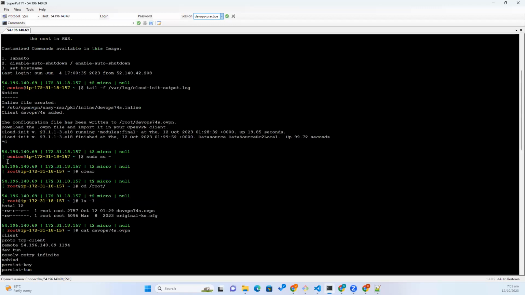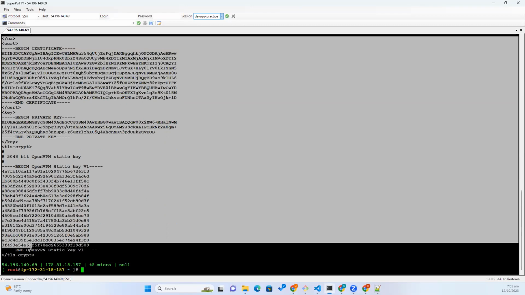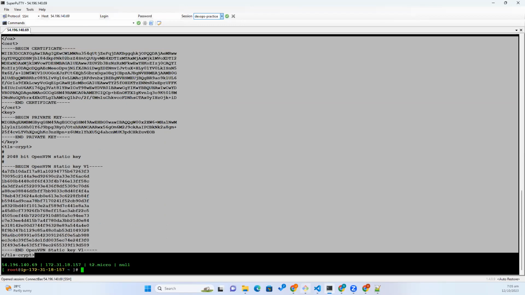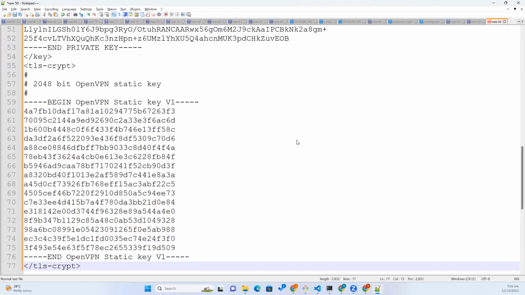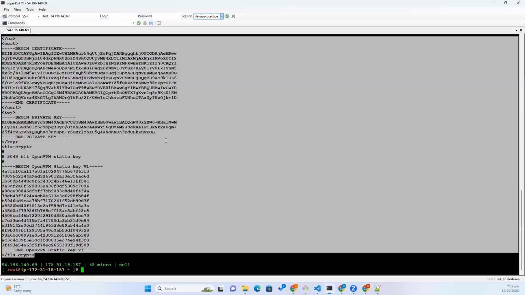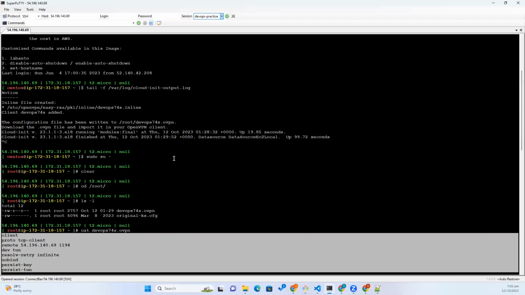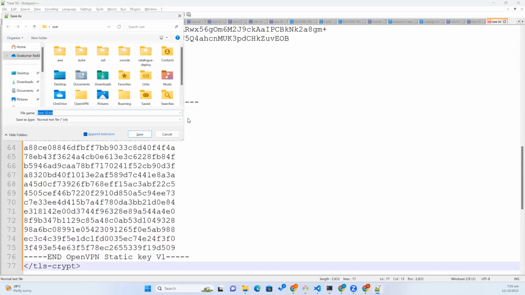So you can copy it and keep it in any file. I'm saving it with the same file name here, but you can keep it anything.